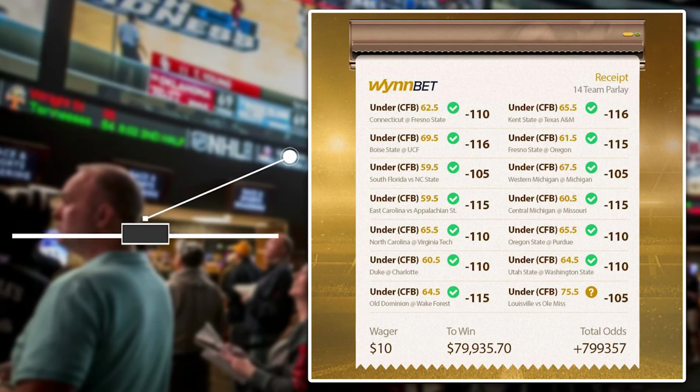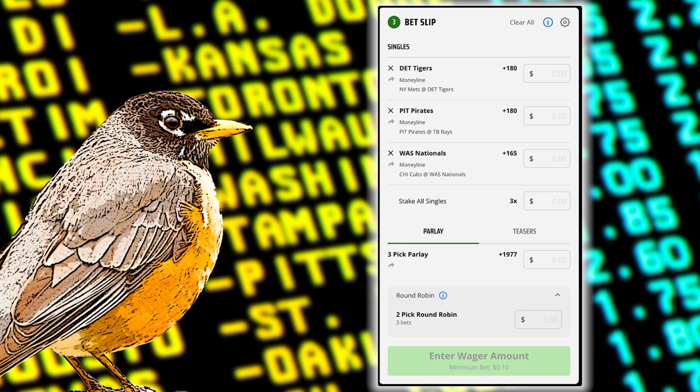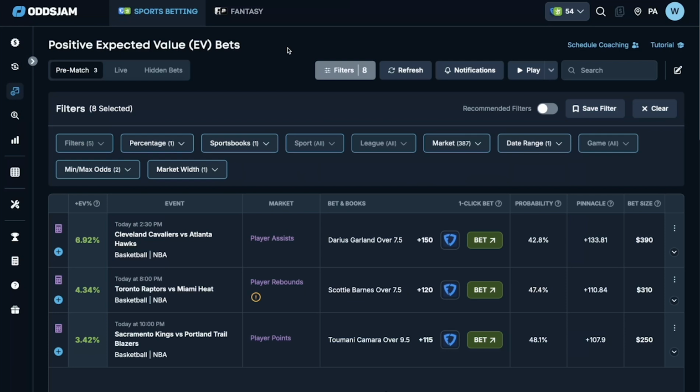Now, for the final portion of this strategy, that 10% rule, this is for my parlay bettors, and we're going to utilize the positive EV tool. But instead of wagering on parlays, we're going to switch up the strategy and go with a safer approach, which is round robin betting. Now, for round robin betting, we need a minimum of 3 picks. But let me show you how I love to incorporate this strategy in the 60-30-10 rule. For round robin betting, this is a series of smaller parlays, and the minimum requirement that we need to make a round robin bet is at least 3 picks.